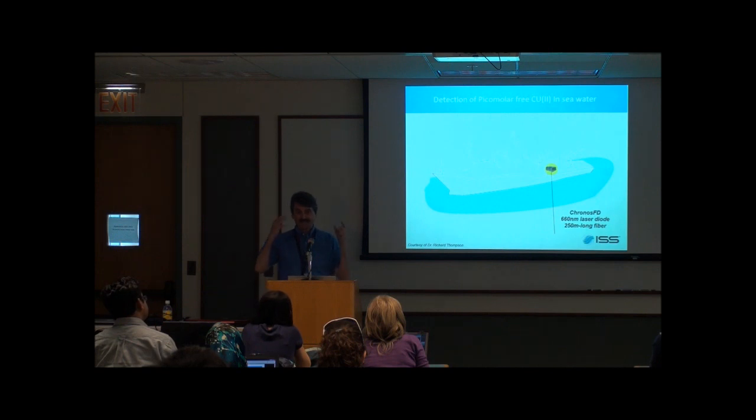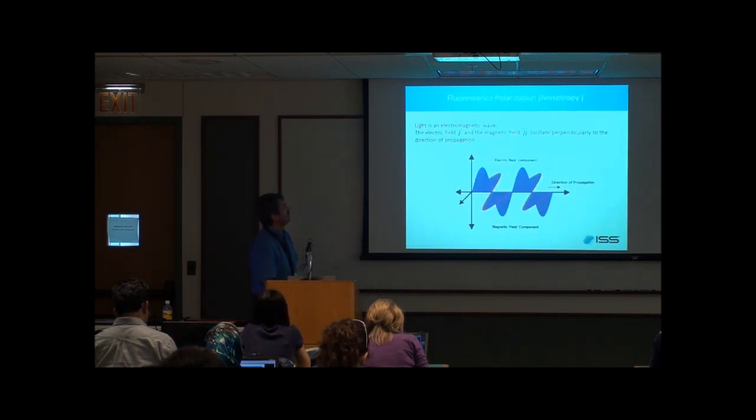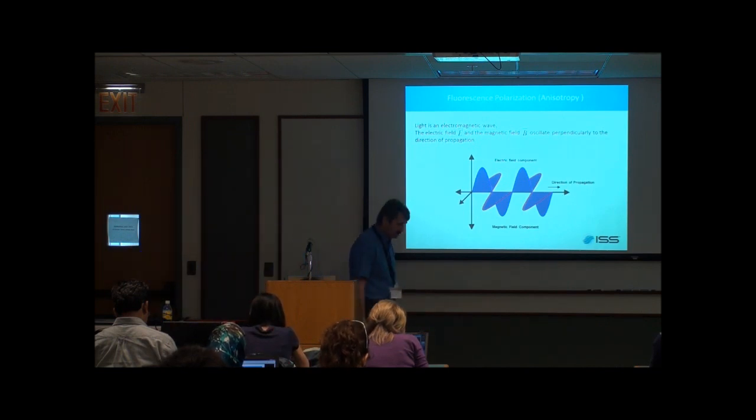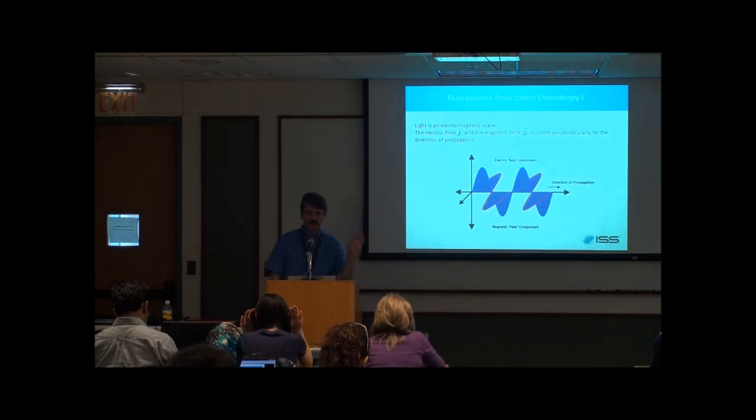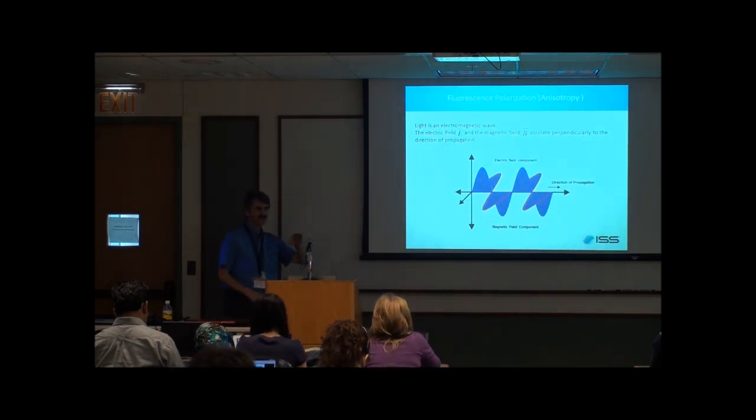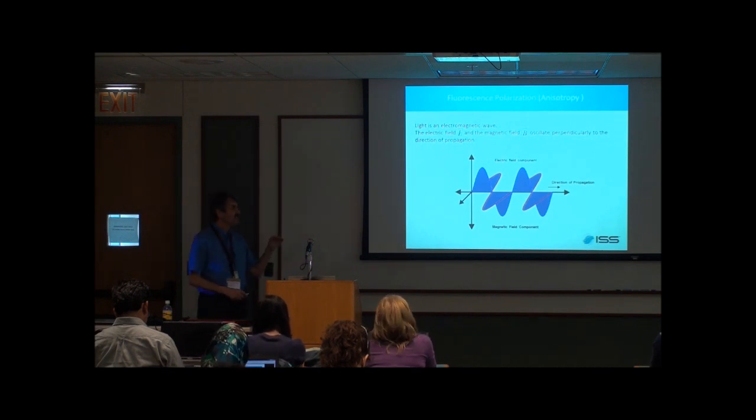This is, again, I just want to give you an example of an application of lifetime, how people use this concept. Now we are left with the polarization. The polarization is another one of these properties of the fluorescence, and it requires some attention because there are several steps in order to understand how to use it.